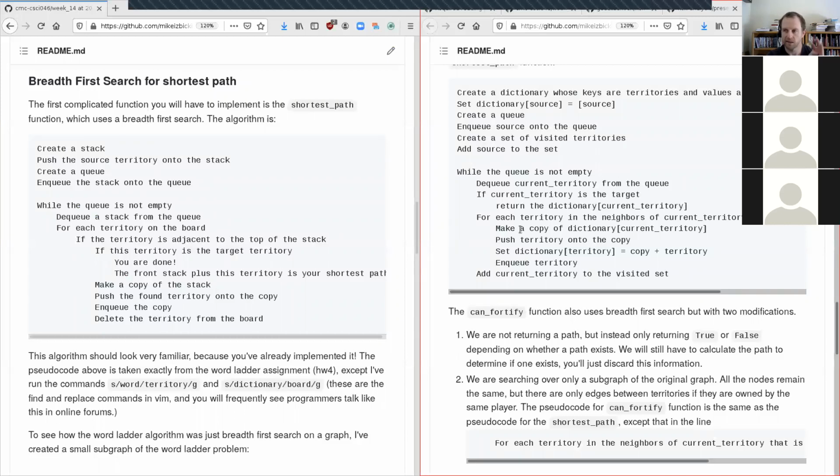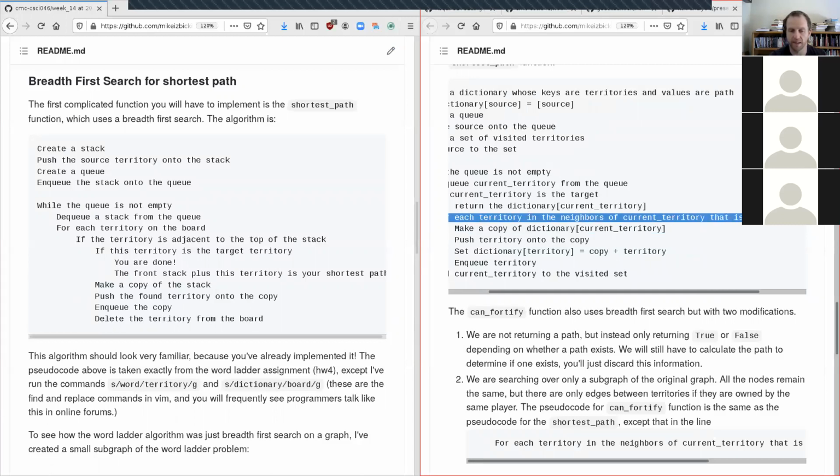The pseudocode is basically entirely the same thing. The only thing that's going to be different is this for loop line right here. The idea is that what we consider to be a neighbor is going to be different in this new fortification problem. Some things are neighbors in the fortification sense if they are both adjacent, so that adjacency list contains the matching territory, and they have the same color. So you'll just have to adjust your for loop right here so that it makes that extra check.